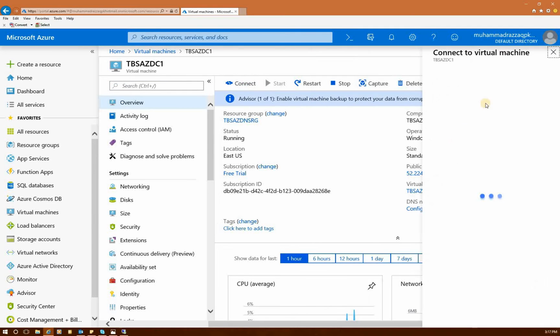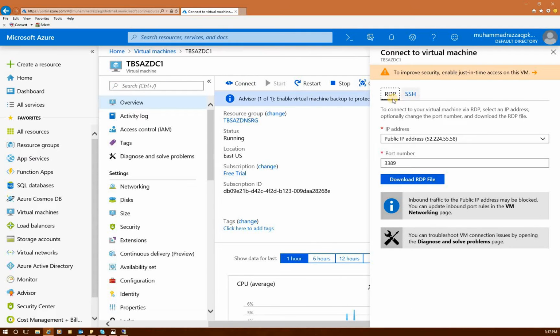If you click on connect, you will see the options for how you want to connect. Again, it's a public IP assigned to this machine and the port number. Keep in mind that if the RDP protocol or port number is not open, it will not let you RDP. So you want to make sure that this port number is open and that the RDP protocol is enabled on your virtual machine.